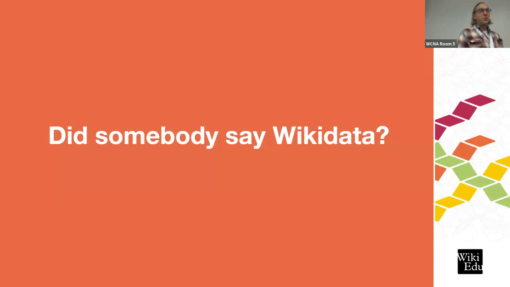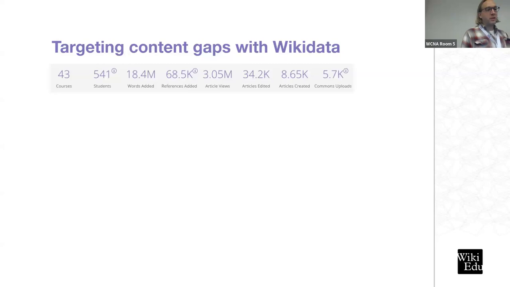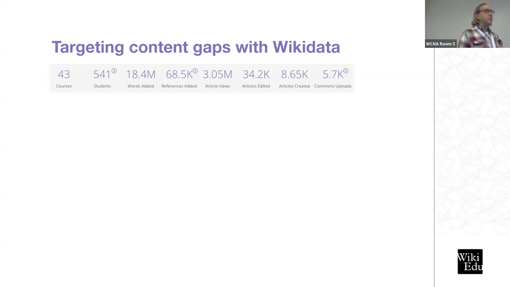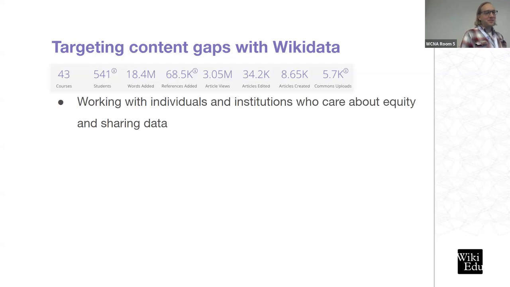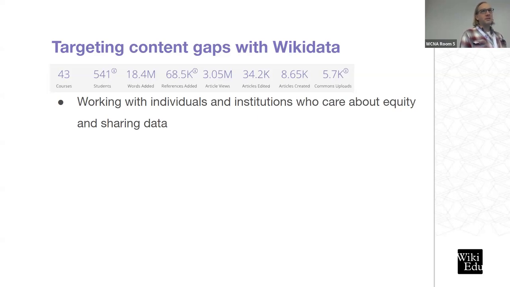There's also a Wikidata branch of the program. Wikidata lives in the shadows of Wikipedia pretty frequently, but we do target content gaps there too. We've run just under 50 courses, working with over 500 metadata professionals, museum professionals, and interested people. The numbers are staggering — the items created, the edits made. Working with museum professionals is exciting because their mission is already to share their data more broadly. Getting it on Wikidata encourages Wikipedia articles to be written and more reliable sources from these institutions to be used across wikis.